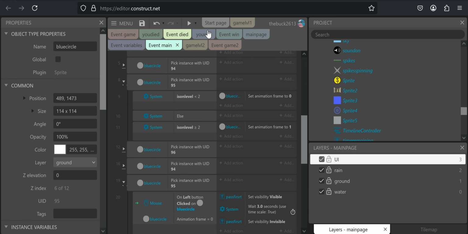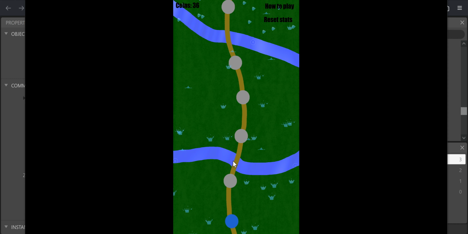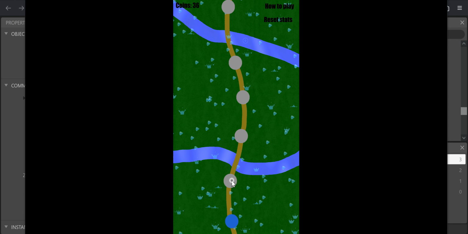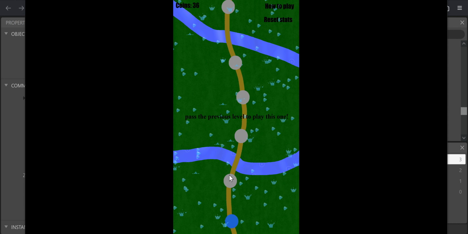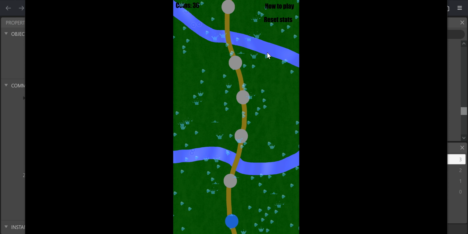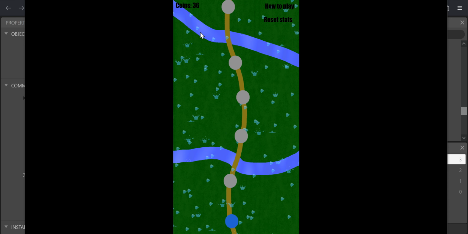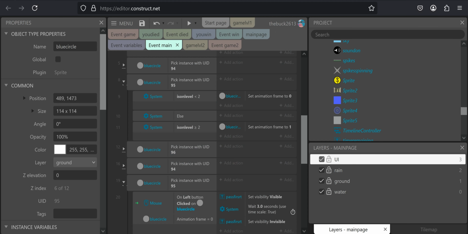And let's see what that looks like now. Well, I messed up the code for that one, but that one's the way we wanted it. Oh no, we didn't mess up the code. We didn't set it to save the level that we're on. So we need to do that.